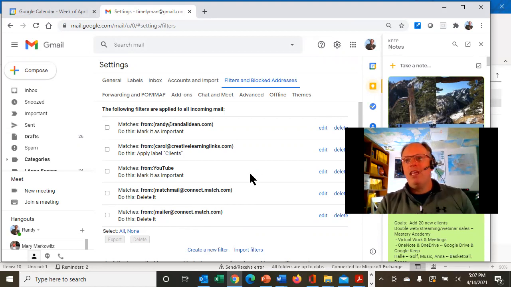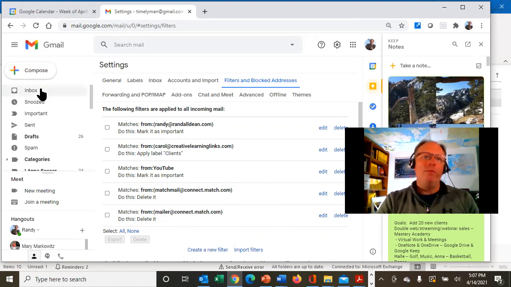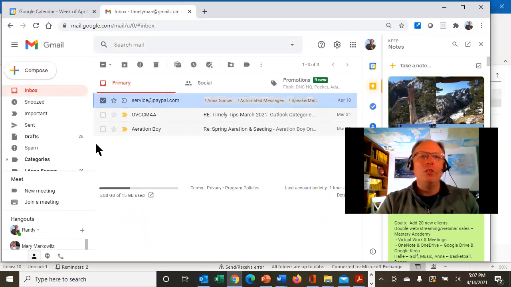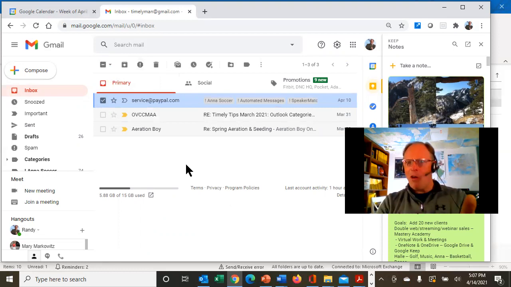And there's one more thing you can do as a Gmail user in real time. Go to your inbox. Let's say you got a spammy message from somebody. Just click on, I'm not going to do this to PayPal because I actually use PayPal, but here's the thing. You can come up here to the stop sign and hit report spam. And by doing that, what you do is you tell Google, I never asked for this. I don't know how they got my email.